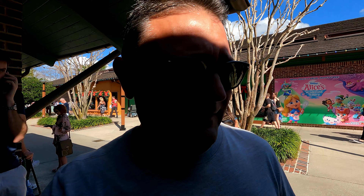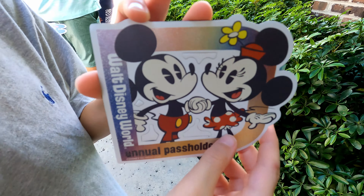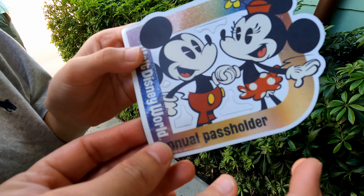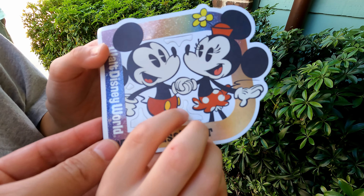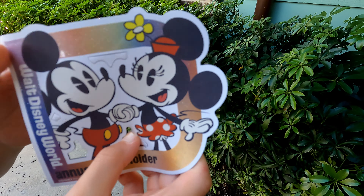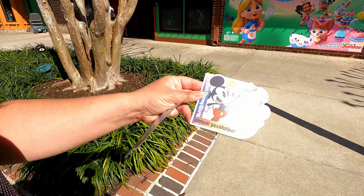Let's go right over here. I've got to find a nice spot to show you the magnet. It's so bright out here. Guys, are you ready to see the magnet? What you've all been waiting for — wow, look at that. It's a little sparkly on the side with Mickey and Minnie holding hands, and you can pop these things out. Put it on your car, your refrigerator. So cool. Roberta loves it because it's sparkly. We'll try to show you again in a little while out here in the sun to see if we can get it sparkly.